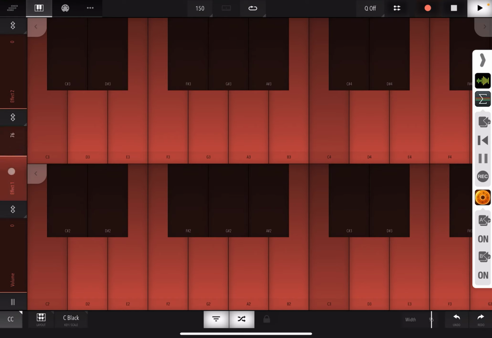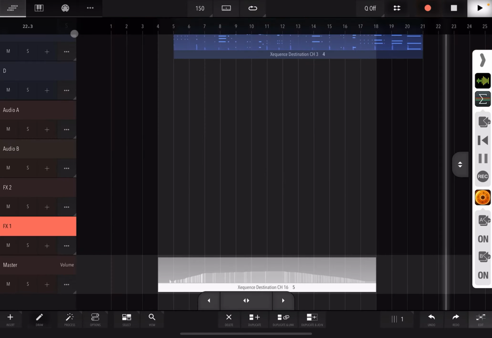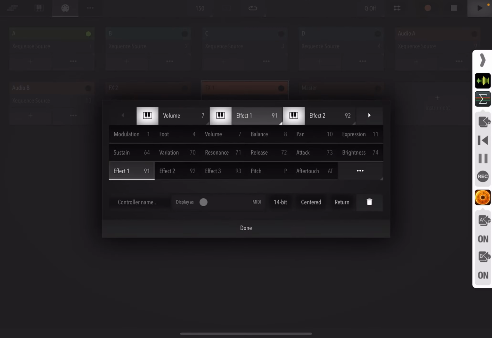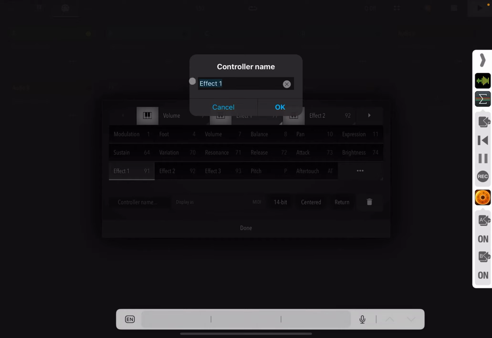Maybe not obvious, but because it's on a bus, it changed the reverb, and of course everything is customizable. So this effect here, we can change the name and say that this is dry reverb.